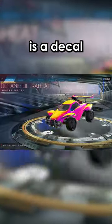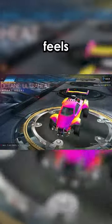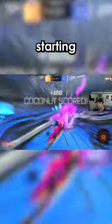The Ultra Heat is a decal that changes colors depending on how you look at it. It's a little trippy at first, but this thing feels insanely speedy with Cristianos, and I have been on a 10 game win streak since starting using it.